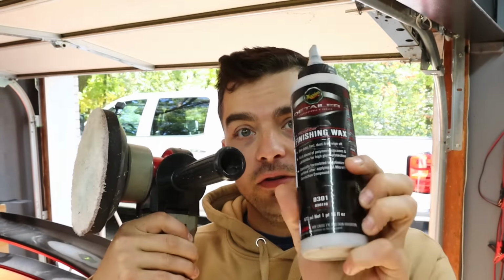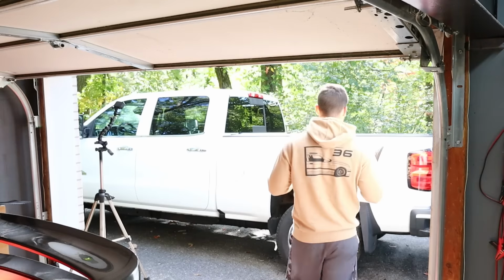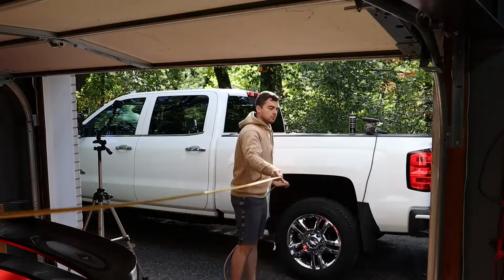Got the correction compound wrapped up late last night, like I said, out of daylight. So now, on to the finishing wax. This is gonna finish up the whole process. I'm probably gonna wait on the ceramic coating though until I take it to the dent guy and he removes a whole bunch of dents and stuff on it. Start waxing.